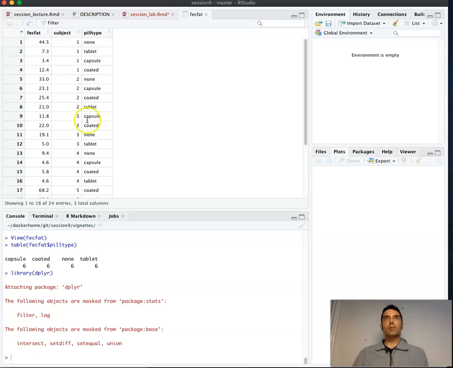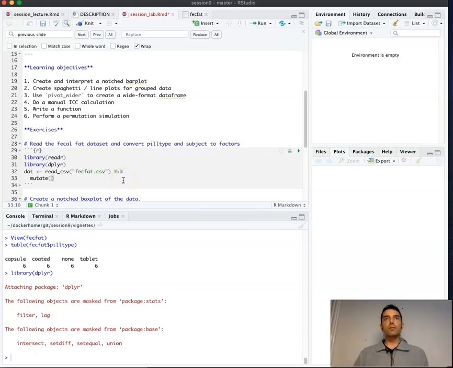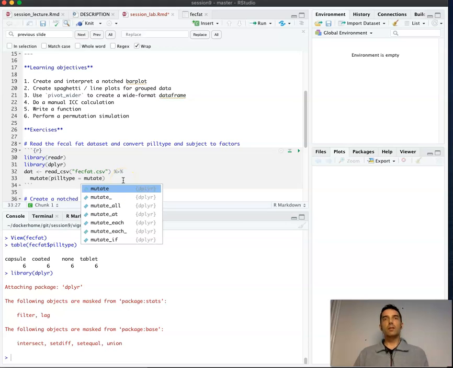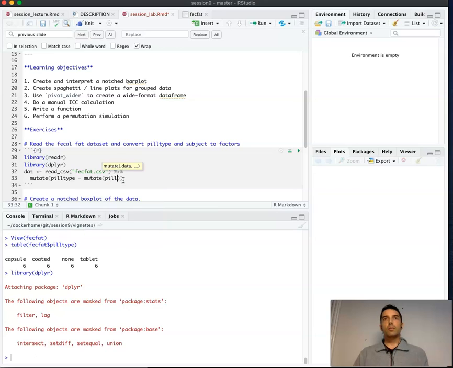So I want to convert pill type and subject to factors. I'll just overwrite them, equals mutate pill type equals factor, pill type, levels equals, and I'll make none the reference.